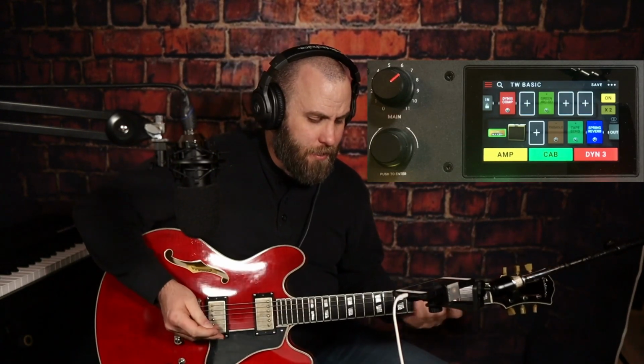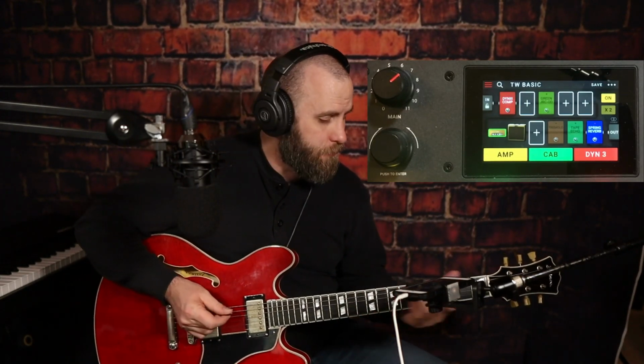Now if you notice on the main knob right here, I usually have mine between 7 to 8 or 9, just somewhere in there, depending on how loud the front of house guy or your recording interface needs to receive your input signal. But before we figure out what our overall volume needs to be, let's listen to the tone of this rig and see if we want to make it cleaner, dirtier, what we need to do to it. Alright, so I'm going to put this on the bridge pickup of my Eastman T59V, and let's just hear what kind of sound that we have.